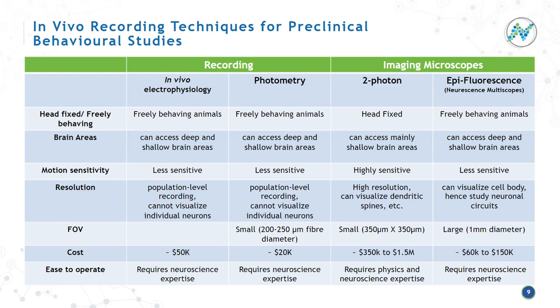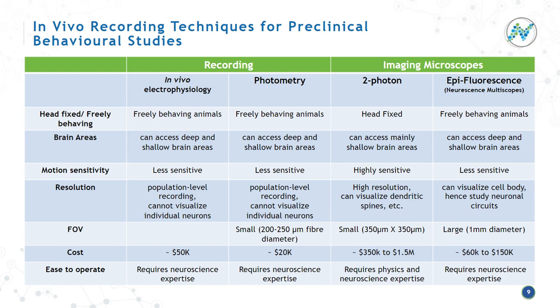And in fact, it is really good for research questions that require such high resolution. Because of this resolution, the technique becomes very sensitive to motion artifacts. So the animal's head has to be fixed under the microscope, and the field of view is about 350 micron by 350 micron usually. And the whole system is large, it takes a whole room. And to operate, it requires a lot of expertise, both in physics and in neuroscience. But then again, if you're studying something like dendritic spines, this is the technique that you would want to use.